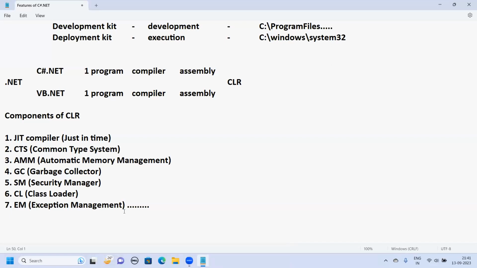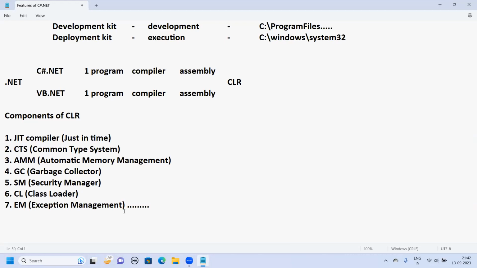So listen carefully now. In C language, memory handling, I mean in order to store your data, both memory allocation and memory deallocation were completely in the hands of the programmer.